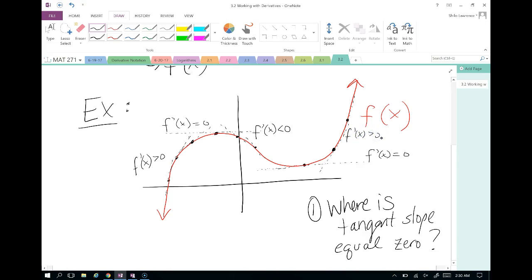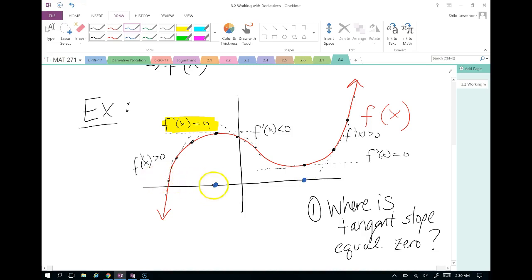And we can use that information to come up with just a rough sketch of what we think our derivative function is going to look like. And I'm going to do this one in blue. So we're using these derivative values as actual points on the graph. So when we had f prime equals 0, well, for a normal function, when it equals 0, that's an x-intercept. So my blue graph now is going to be my derivative function. So equals 0 means x-intercept. And then we had another one over here. Equals 0 means x-intercept.